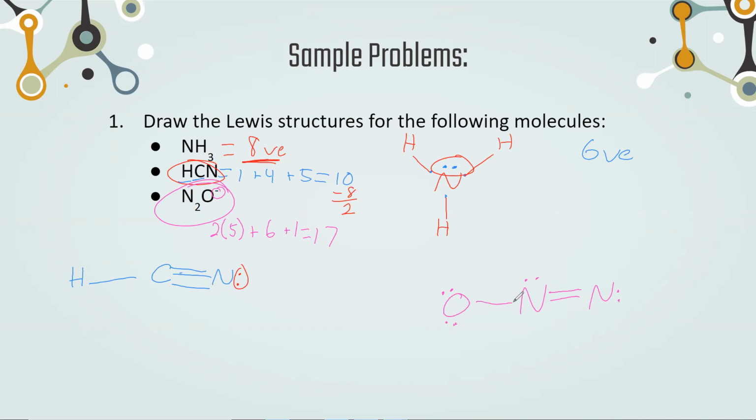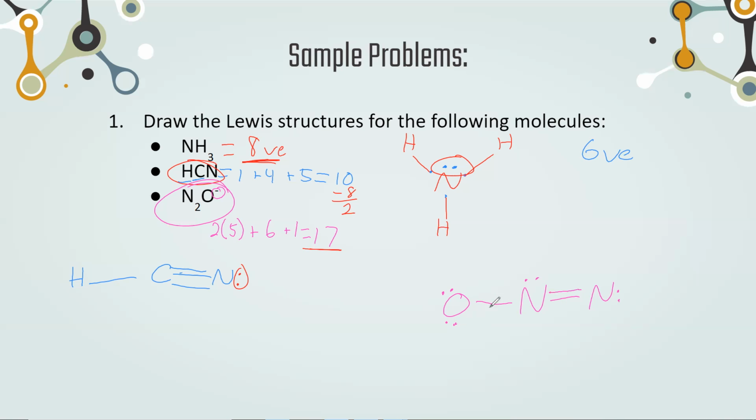And what that means is that this nitrogen in the middle, its octet is full now, right? It has 1, 2, 3 bonds coming off of it and 2 lone pairs. This oxygen, however, is not actually satisfied yet, and neither is this nitrogen on the other end. So what I'm going to do first, before I do anything else, is check and see how many electrons I've accounted for.